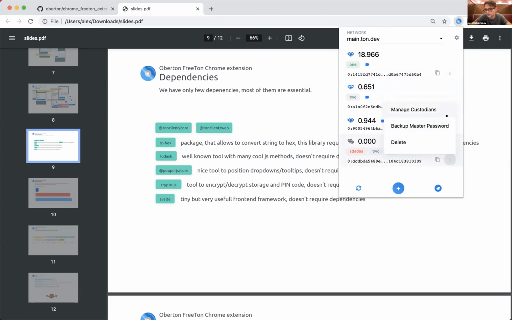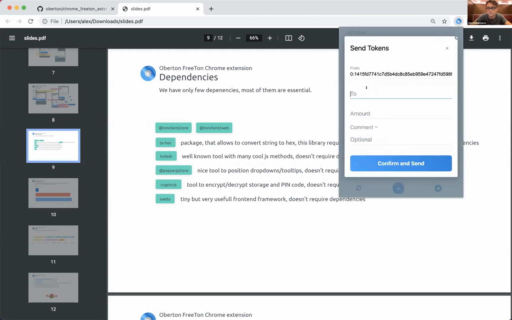We support backup of master passwords and managing custodians in case of a multi-sig wallet. We can fill this account, for example. We can send tokens with 3 different options: we support function, custom payload, or just a comment. And also, as the wallet receives some amount, the contract is going to be deployed right away, so no additional button is needed for that.